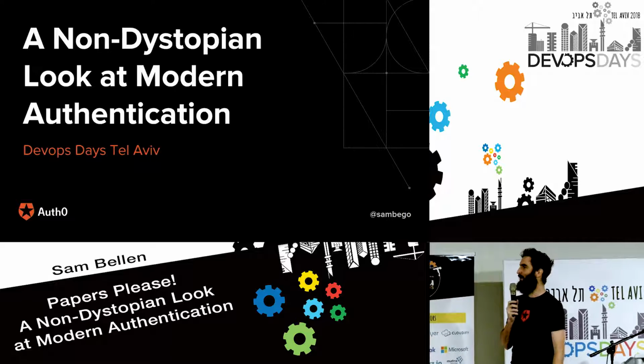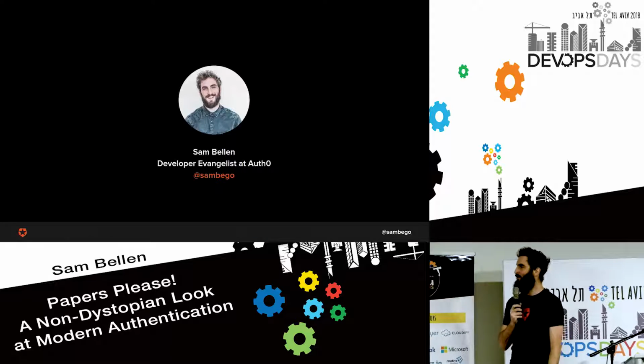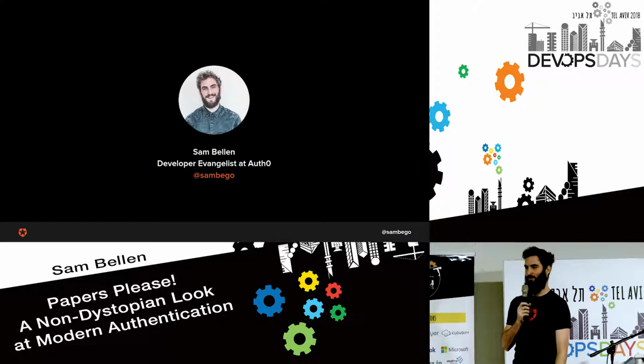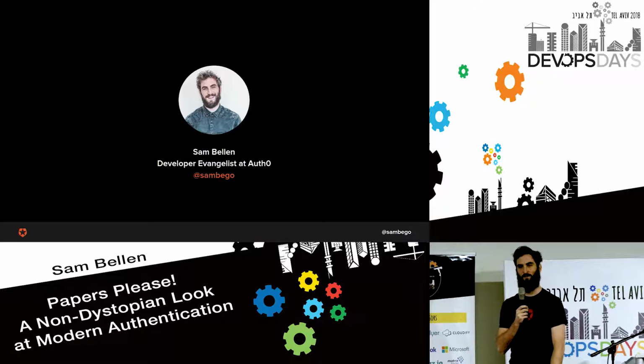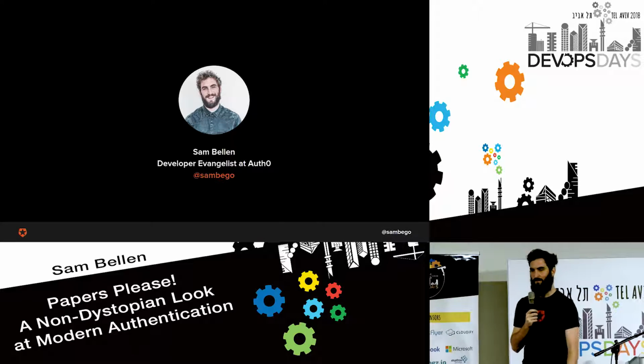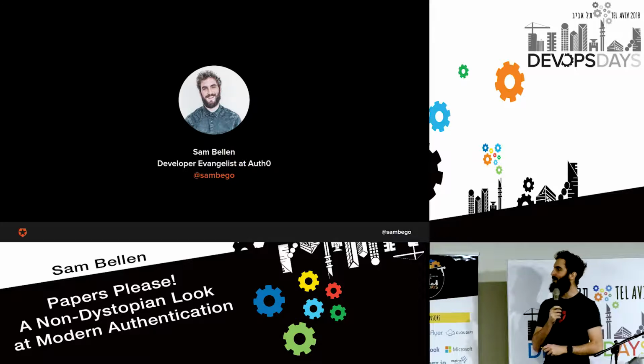So let's have a look at modern authentication. First off, my name is Bellen. I'm from Belgium and I'm a developer evangelist at Auth0. Anybody heard of Auth0 before? Few people? For those of you who haven't heard of Auth0, we're basically an identity as a service provider, which means that we try to make it as easy as possible for anybody to implement a secure authentication flow in any app or service. That's what we do. And you can find me on the internet as Sambeo, almost any website, Sambeo.